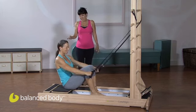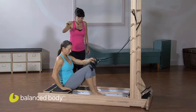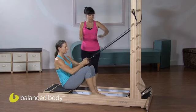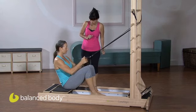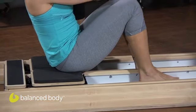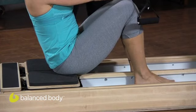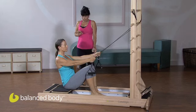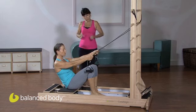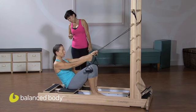We're going to begin by sitting inside the well of the Coraline with one cheek on each petal, as close to the edge of the plates closest to the ladder as you can get. You want enough surface behind you to be able to imprint onto. Your feet are hugging the inside rail. Please initiate the movement with the abdominals, not by pulling with the hamstrings or with the arms, and coccyx curl down toward the plates.